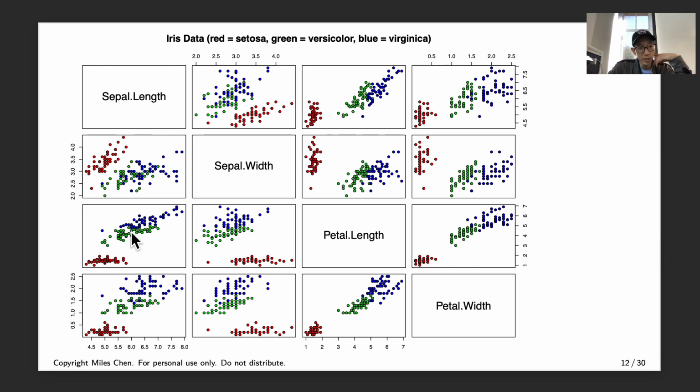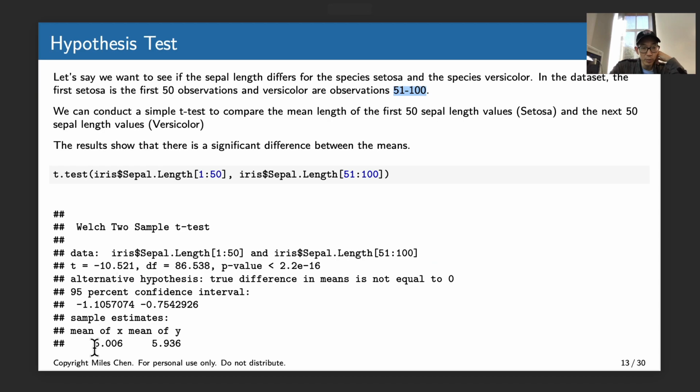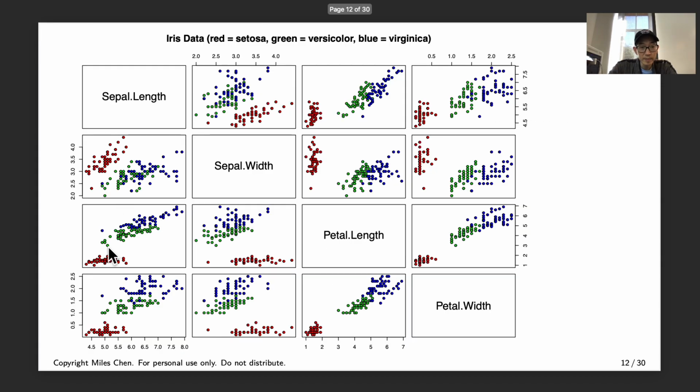It looks like the mean of versicolor is right around here, and the mean of setosa is right around here. So we get a mean for setosa of around 5.0, a mean of versicolor of 5.936. Is that difference statistically significant?